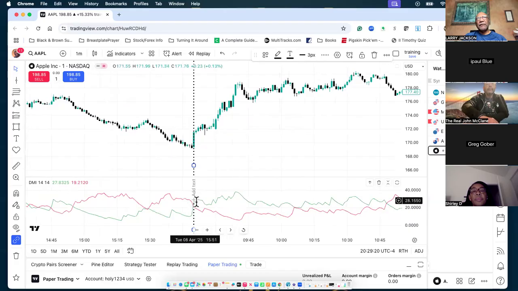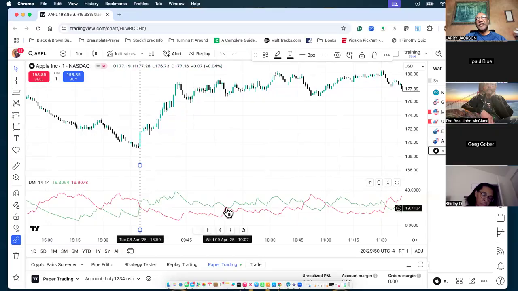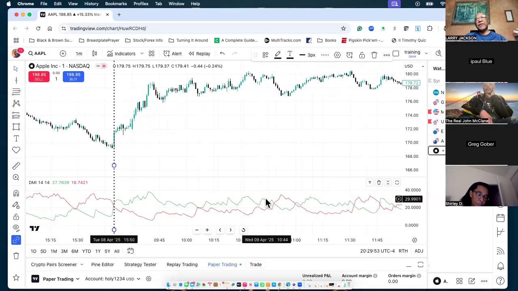All you're doing is following the DMI, and that's only on the crosses. But you have to be very patient with it and wait until you get there. Sometimes that's difficult. That was difficult for me before I found the indicator I'm really going to tell you about tonight. But this is a pretty good move, and you keep it until you have another touch of these lines or a cross. You really didn't have to come off it then, because it stayed above and stayed above, and now here you get your cross. That's holding on pretty long.